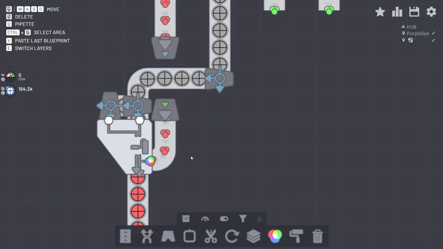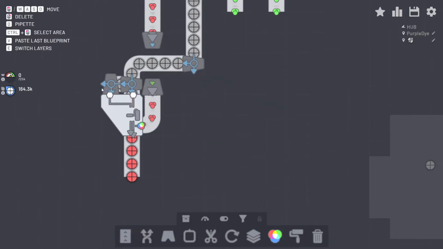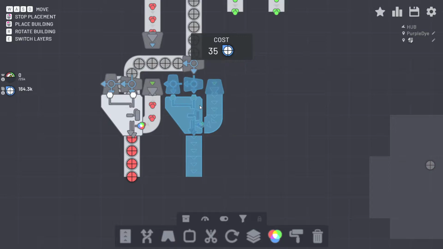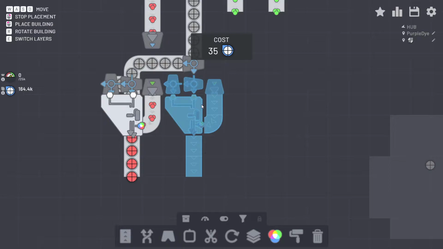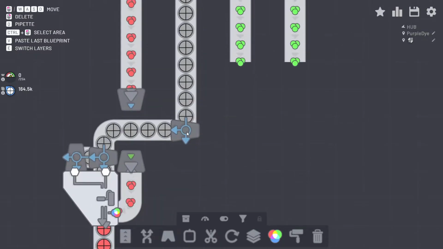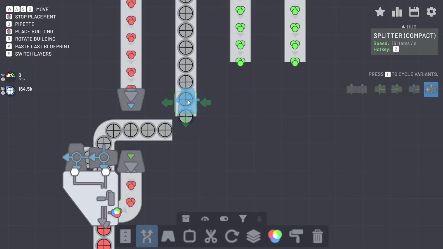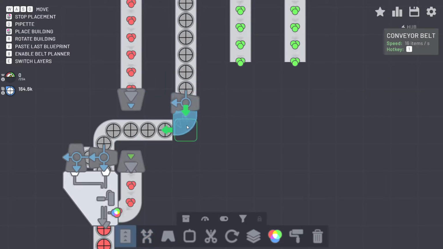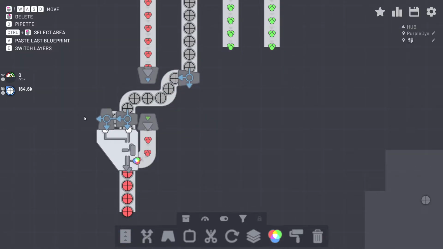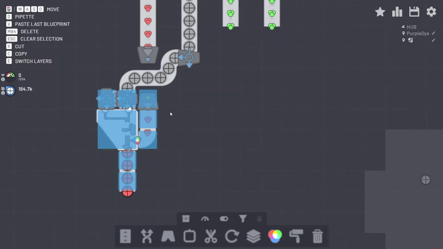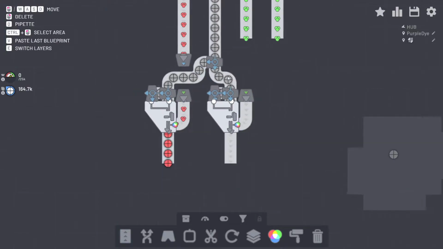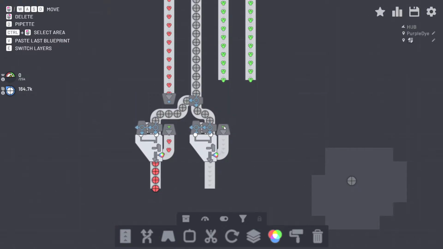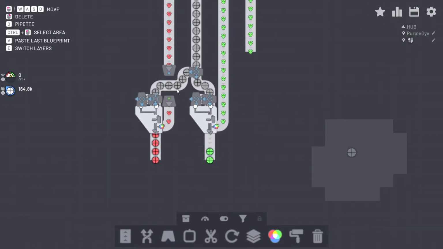I don't know, actually, what if we did it the... Oh, we might not be able to actually do it the other direction. That's the only way to line it up like that, so we'll probably want to move this up just one more spot. You go like that, and then when we copy and paste you, we can actually go like that, and then we bring in our green dye.